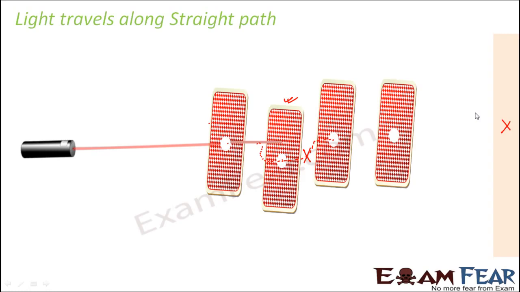In fact, you would observe it in the rays coming from the sun during morning through your window. If you do not keep the entire window open, you cannot see the ray of light. But if you leave a small slit or a small hole and try to observe the light coming in, you'll be able to observe the straight path there also.